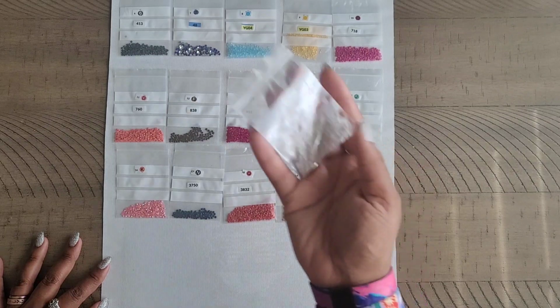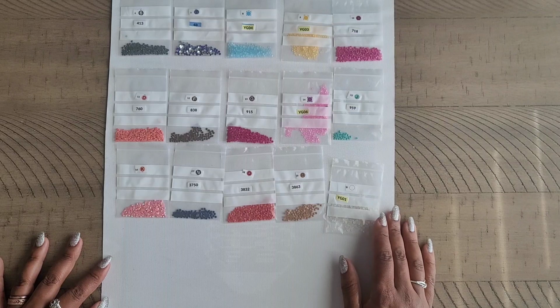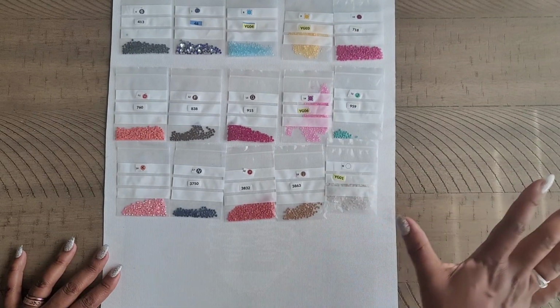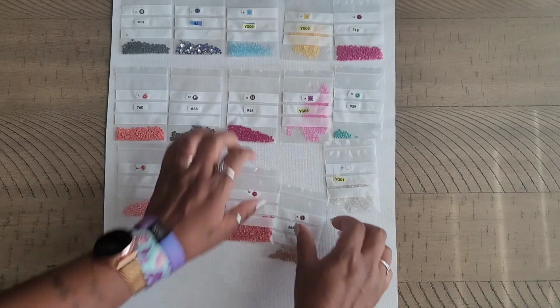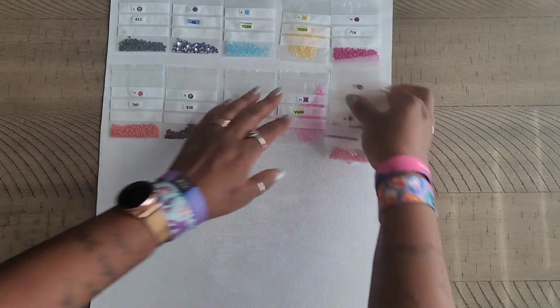I was very, very excited to work with these jellies because I've never worked with those before. So when I had the chance to work with them, I was super excited. But like I said, as you can see, I didn't run out of any color. So now we're going to turn this over and show you what the kit looks like.